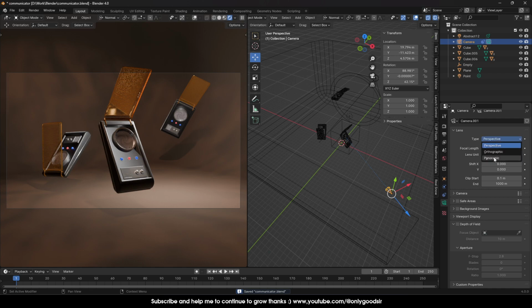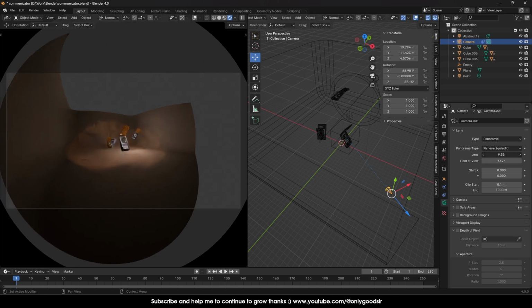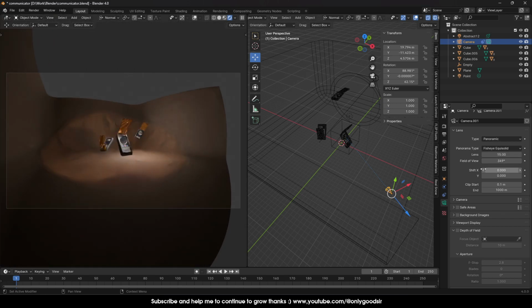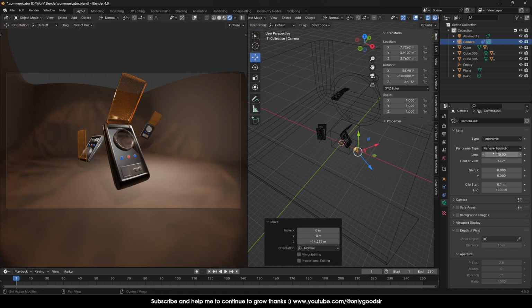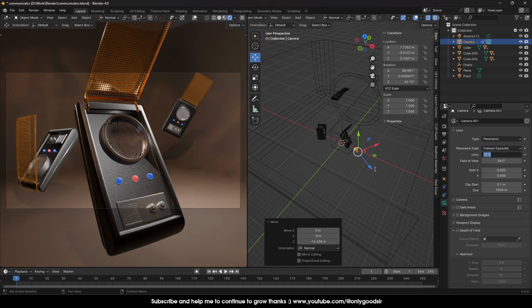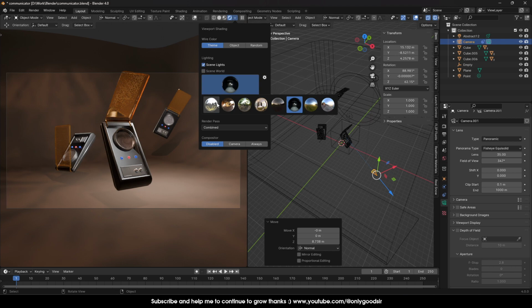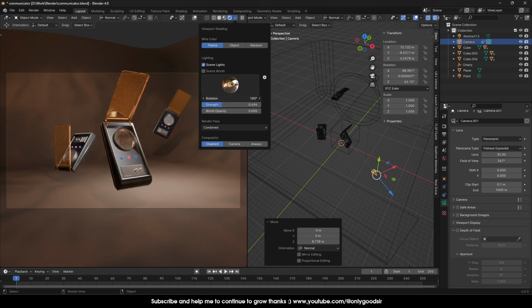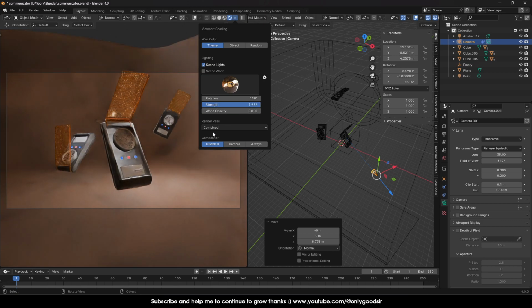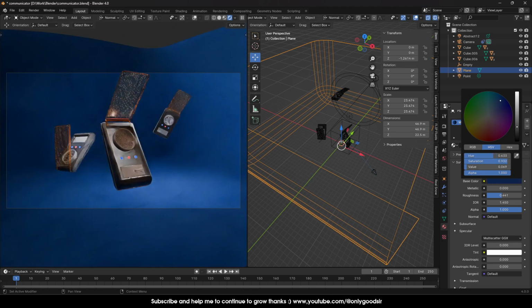The camera. Also going to do it better, mate. Now I'm not sure about this background color, but yeah.